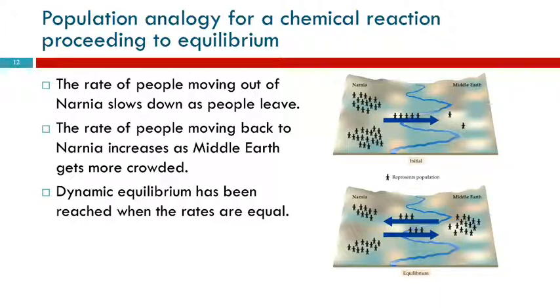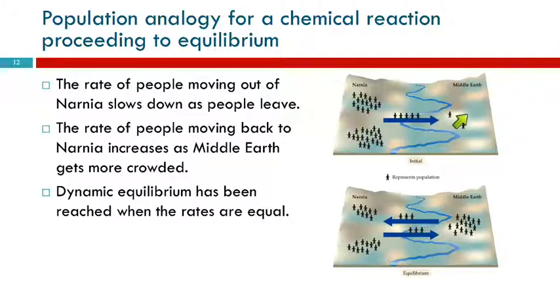When conditions are crowded, people are competing for resources, and they just want some space, right? We can understand why some of these people would look across the river and say, oh, there's all this land over there. I'm going to move across the river to Middle Earth because it's more attractive to me. So initially, all of the movement is from Narnia to Middle Earth. There's nobody over here initially to move back to Narnia, so there can't be anybody moving into Narnia because there's nobody over there.